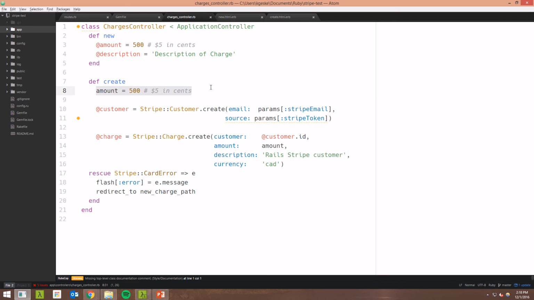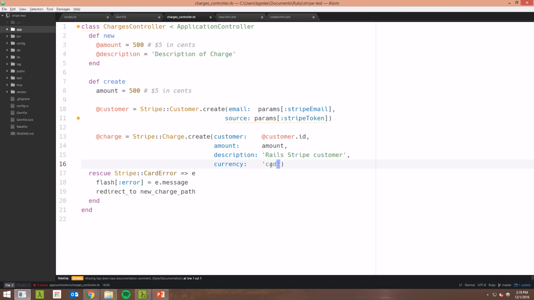Here I just have it hard-coded into a variable. In both of these places in your application, that information would have to come from your cart, the total of your cart. A description here, this is how this charge will be described when you go and look up the payment within the Stripe website.